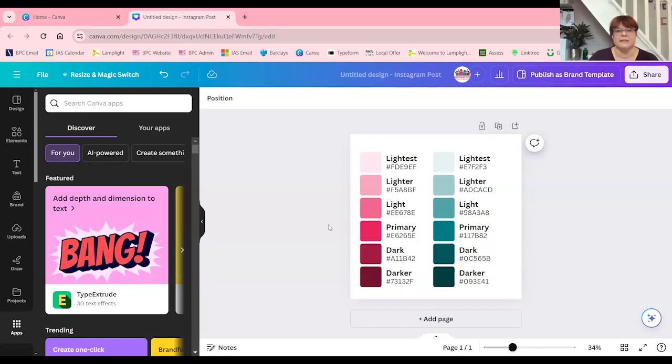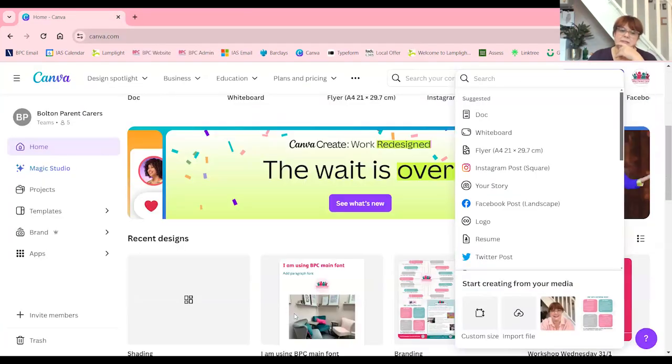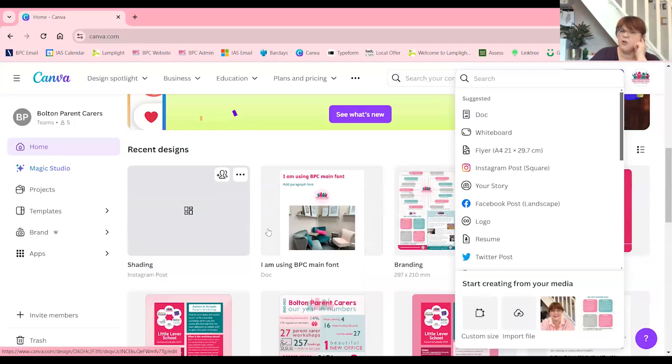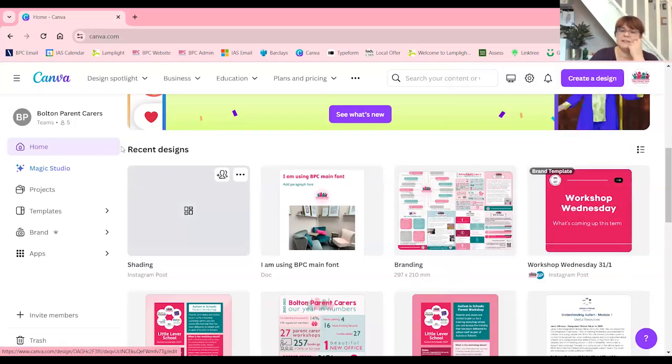So I'm just going to close this off. I'm going to give it a name and call it shading up here in this little top section. So you always have the file name up here. I'm going to close this off and go back to the main screen. And what you'll see is it appears here. It's always slow to actually bring you the thumbnail.